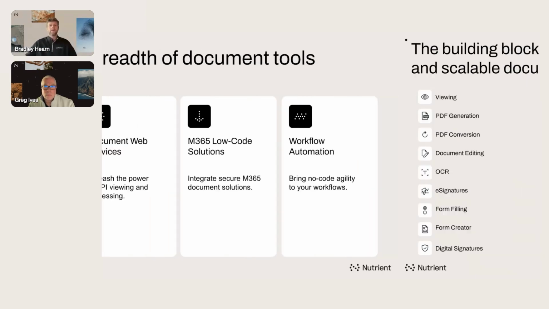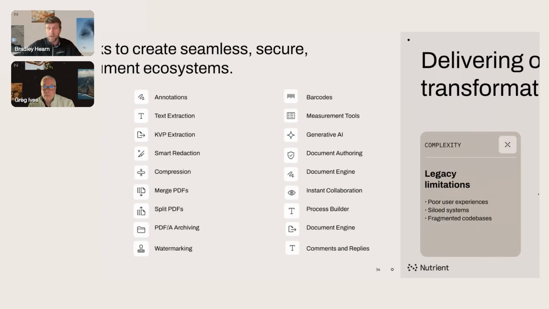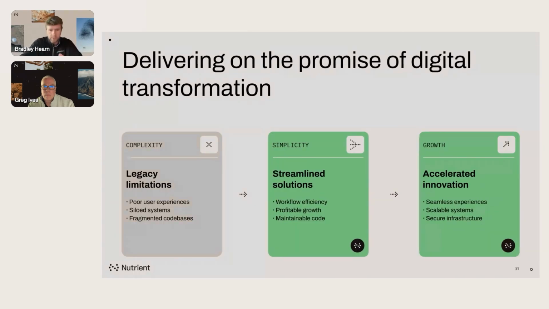We provide tools that serve as the building blocks to help you create seamless and secure and scalable document ecosystems, helping businesses like yours deliver on the initial promise of digital transformation, to help you go from that world of unnecessary complexity toward simplicity, and then ultimately toward growth and true innovation.